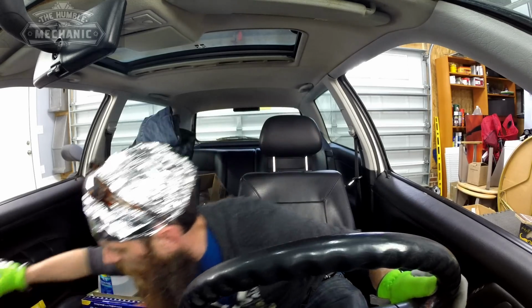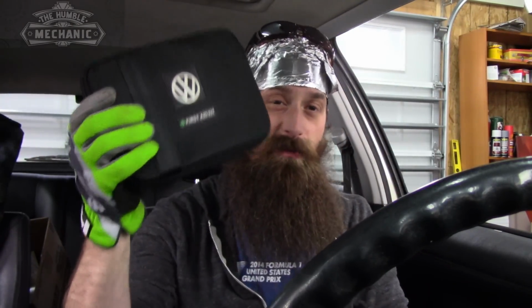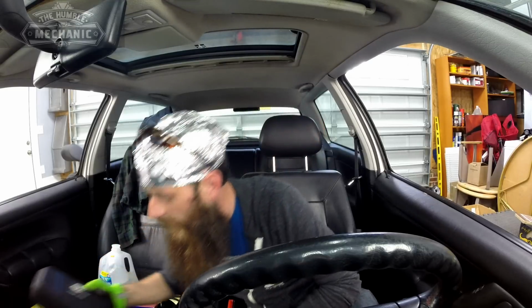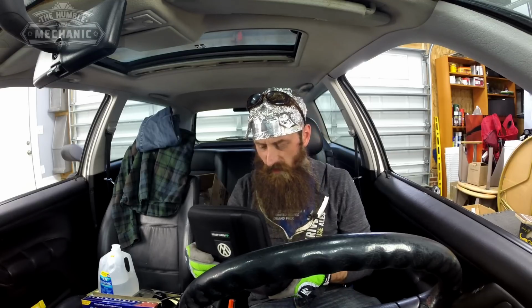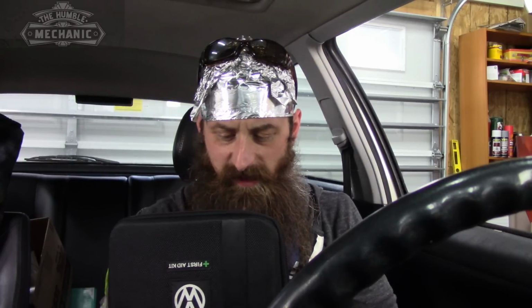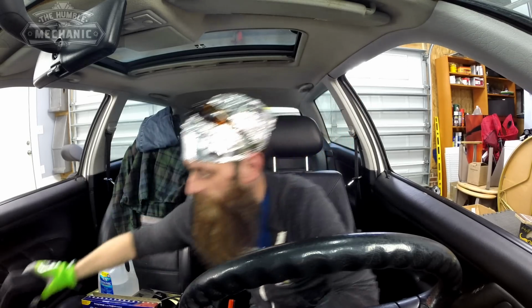Oh, one more thing I forgot. Like I said before, in true Volkswagen fanboy fashion, I have a first aid kit. That's really important to have, but only if it's a Volkswagen one. If it's any other kind, then they're not really good. This has all the Volkswagen essentials: emergency pumpkin spice latte flavoring, hazelnut as a backup, Starbucks gift card, just in case you go to Starbucks and they're out of pumpkin spice latte, or you have just missed the pumpkin spice latte time. You got to have your backup in here. This is not for getting hurt or anything like that. Despite the green plus on it, that's not really what it's for.